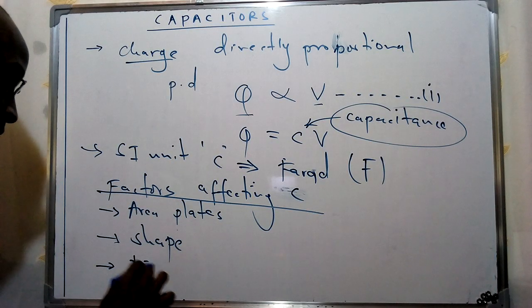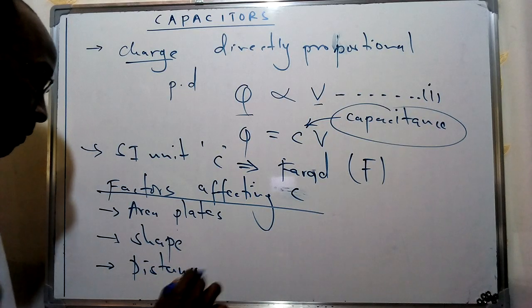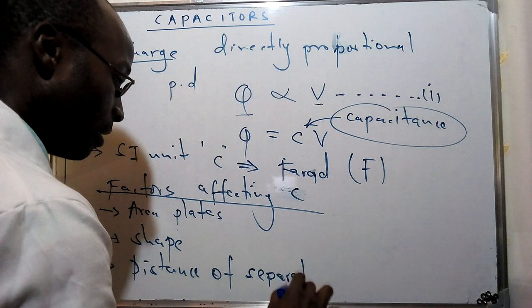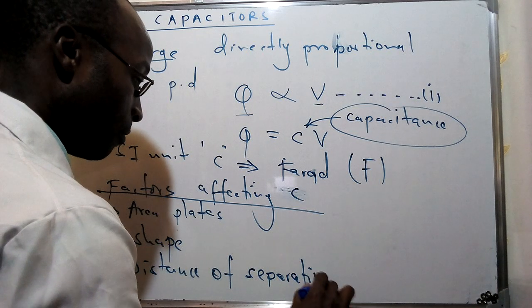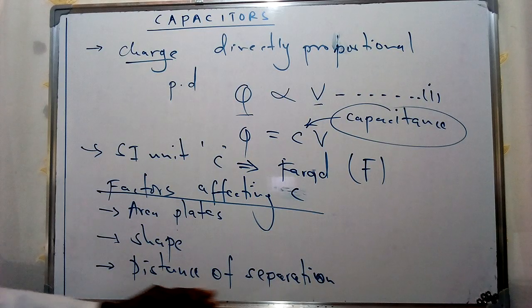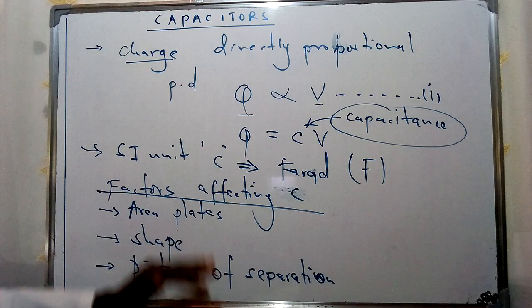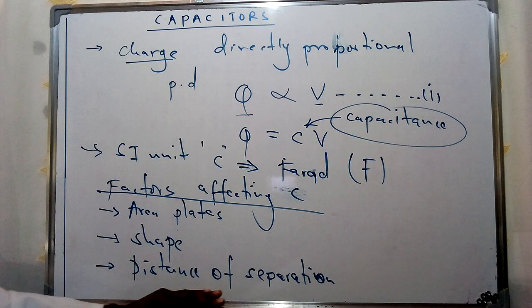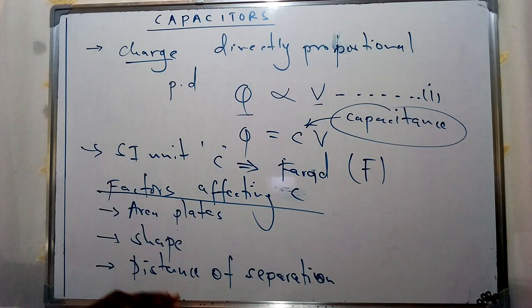And then we're going to look at the distance of separation between the plates. As the plates are separated from one another, that's also going to affect capacitance. In this case, there's an inverse proportionality, in the sense that if the distance is larger, we expect the field force to be minimized, and therefore the greater the distance, the lower the capacitance which is experienced.